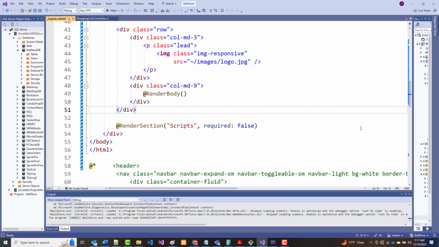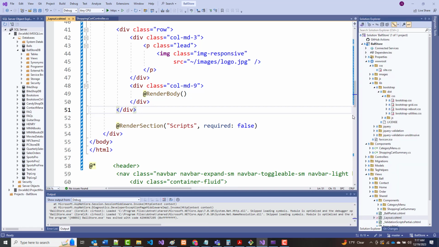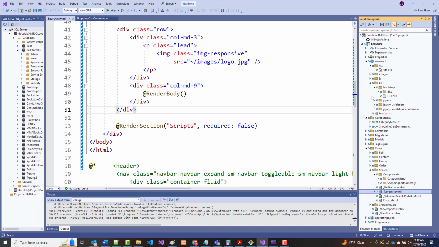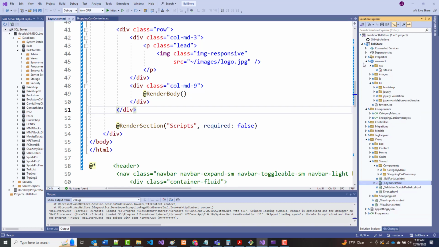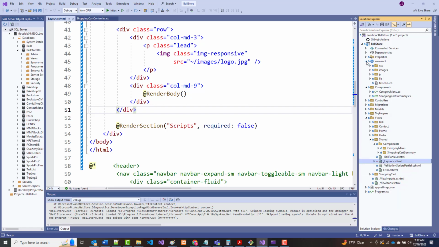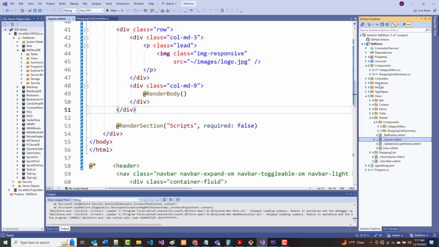So let's put that in. Let's first look and see if we've got it. So let me close a bunch of this stuff to make it a little easier to read what's going on here. We'll look at the components in a moment. But again, I want to look at what's under here. So you can see we've got a ball partial, but we don't have a login partial. Let's create that right now.